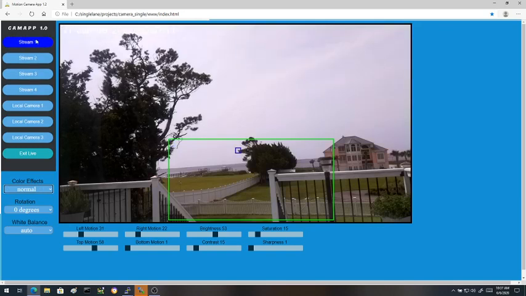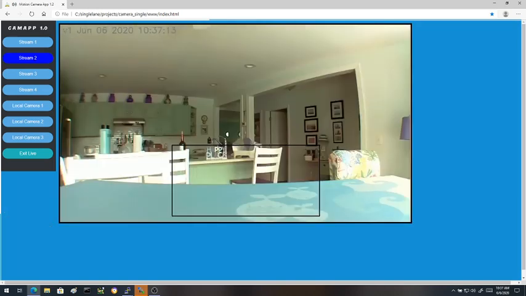I said there was a second camera, so I'll click on this, and this is the second camera. It's in the same spot as the other camera, it's just facing the opposite direction. It supports up to 4 if you have 4. These local cameras are for if you have cameras attached to a single Raspberry Pi.